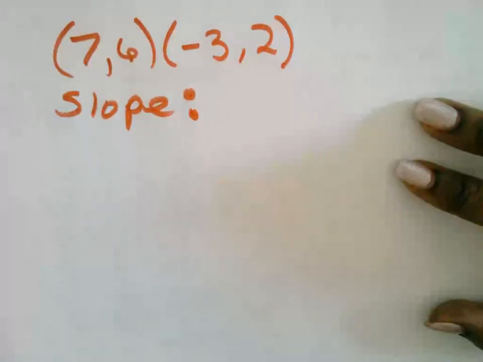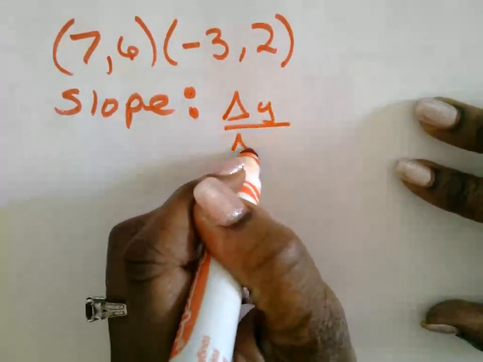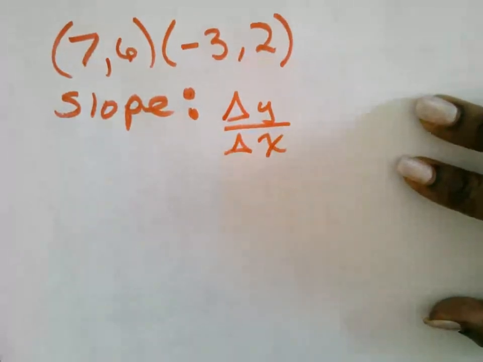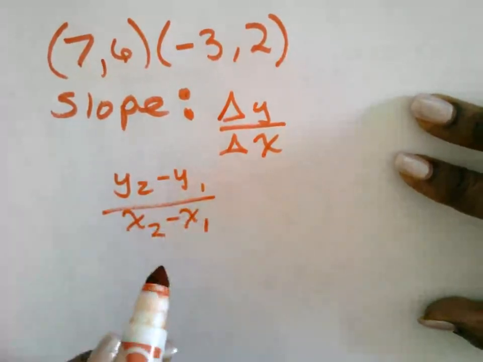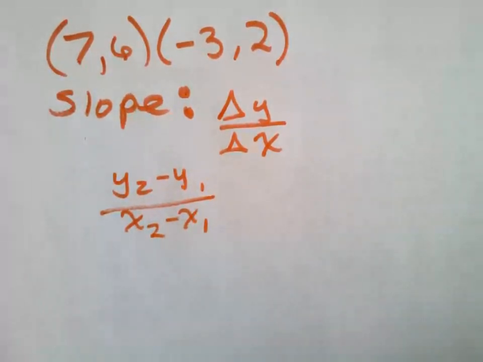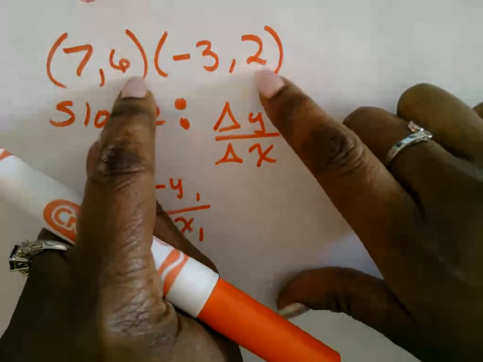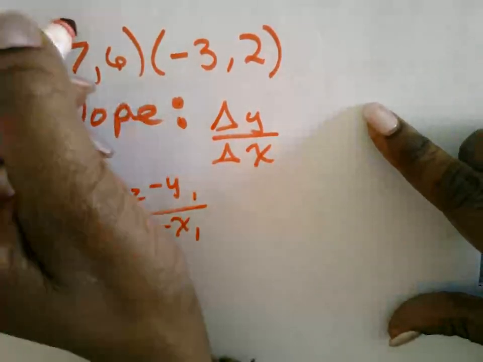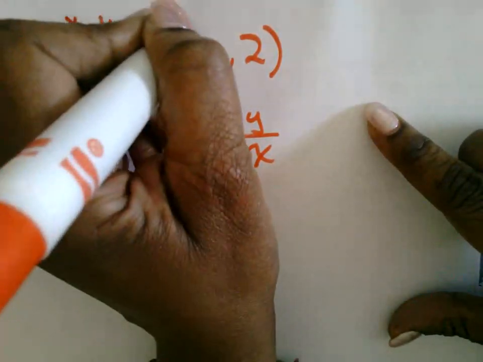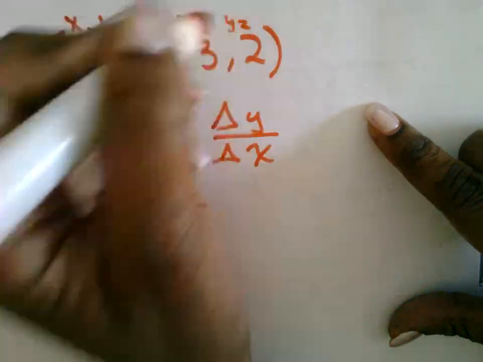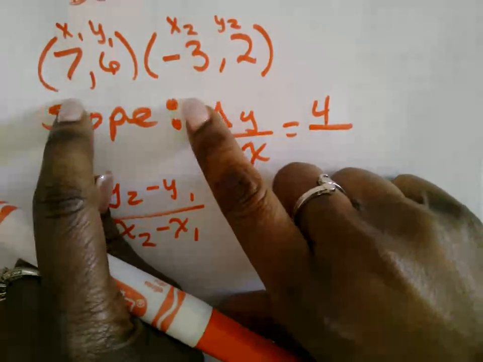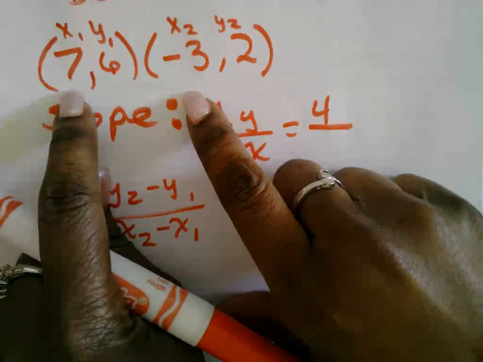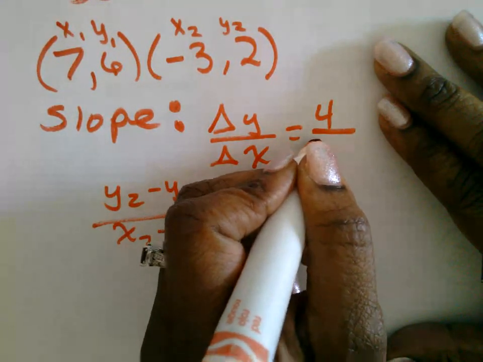I prefer counting by looking for the change in the y and putting it over the change in the x. But the slope formula is y2 minus y1 over x2 minus x1. And both of these will get you to the slope of the problem. The distance between 6 and 2 is 4. So that's the change in the y values, 4. And then the x values is from 7 to, I'm sorry, 7 to negative 3. So that's a distance of 10.